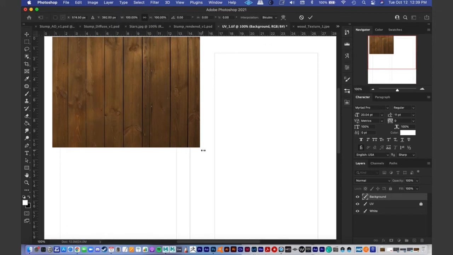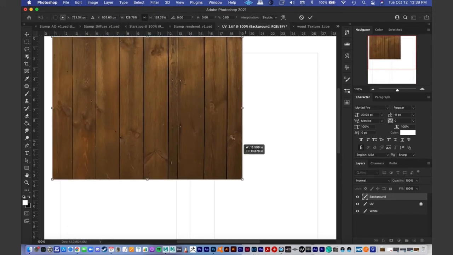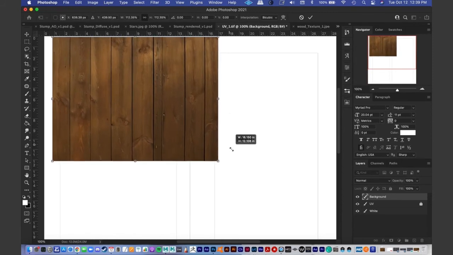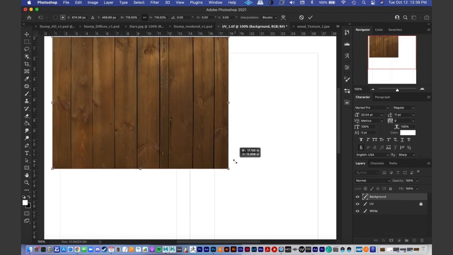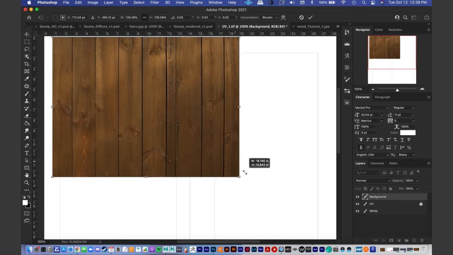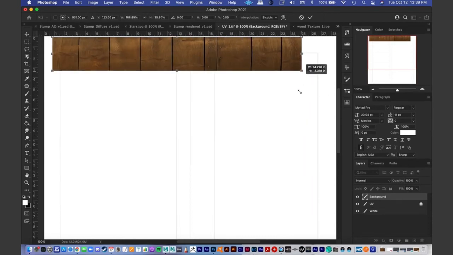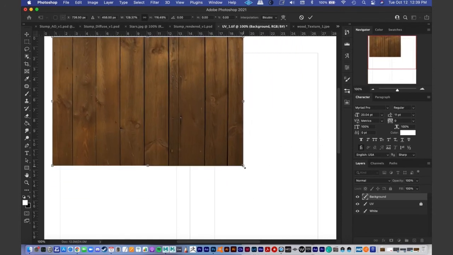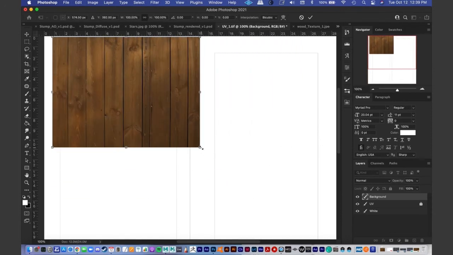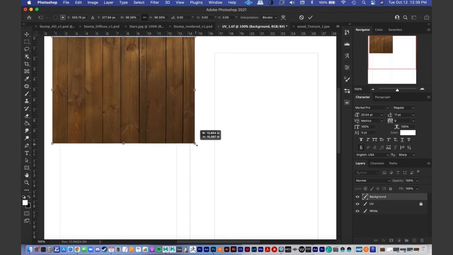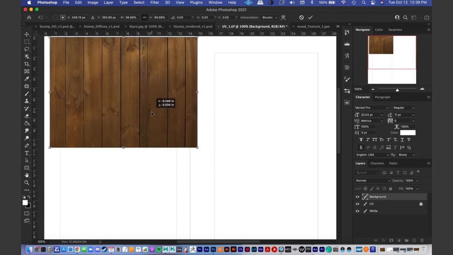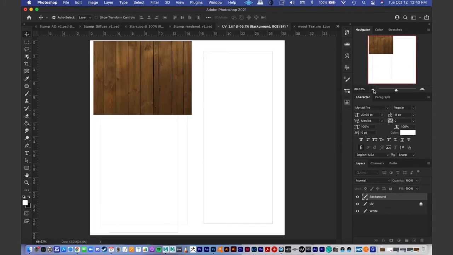So free transform, and then if you just drag the corner, it'll scale it in proportion. You are going to want this to be in proportion, but any other time you don't, you just hold down Shift and then you can scale it to be any proportion you want. I'm going to edit undo that. I'm just using the free transform tool to scale it so that it fits over those UVs a little bit. But you can see we need more of this here.